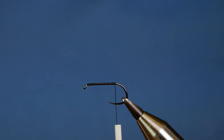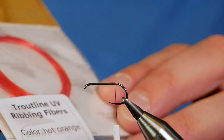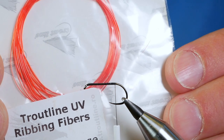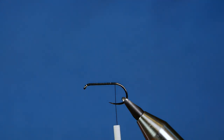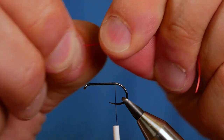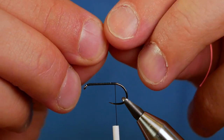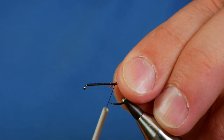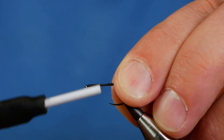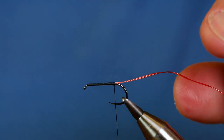Now the ribbing I'm going to be using today for this fly is from Troutline, and this ribbing is UV fiber — as you can see it's a hot orange color. I've already got a little bit that I've been working with here, and the first thing I'm going to do is use my thumbnail just to flatten out the end. That will help keep bulk down from the body, and I'm just going to capture that in on my side. Once it's tied in I can come all the way back to the butt of the fly.